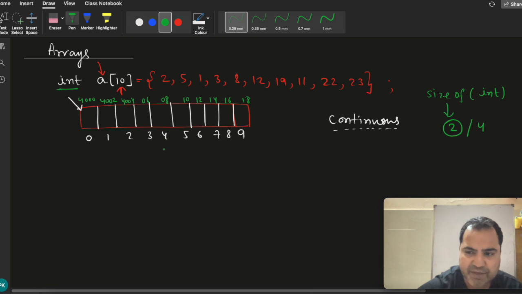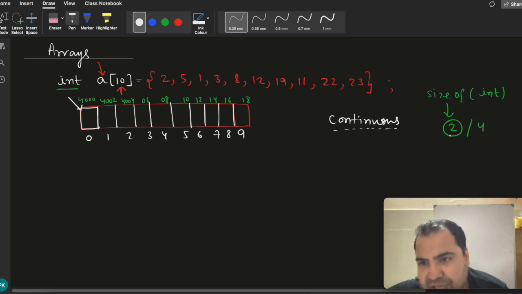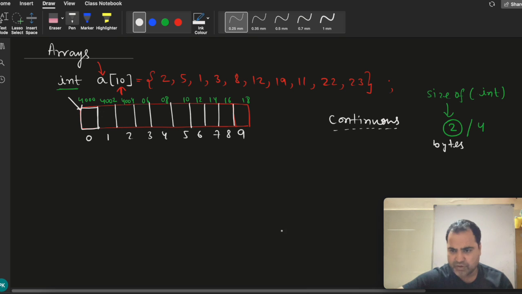Every block allocated will take 2 bytes of data, because I am taking the size of an integer as 2 bytes. In old systems, or not very new systems, it is 2 bytes only. Nowadays it is 4 bytes.